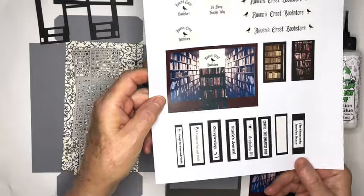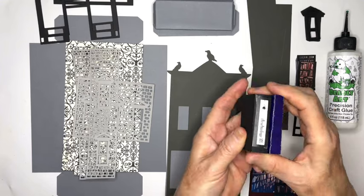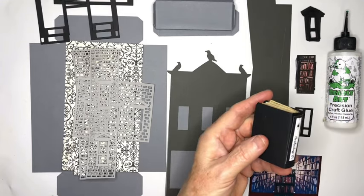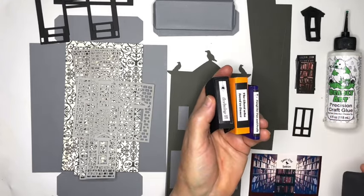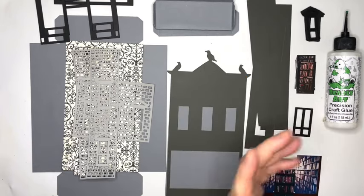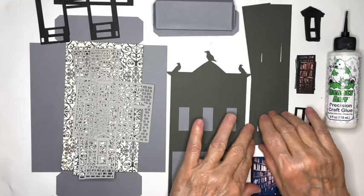I'm making some little books for the Raven's Crest bookstore. These go on the back. I'm just making it fun, like Fungi for Fun and Profit and Frank's journal. So you have that as an option too. If you have other book titles you want to use, then obviously go with those.